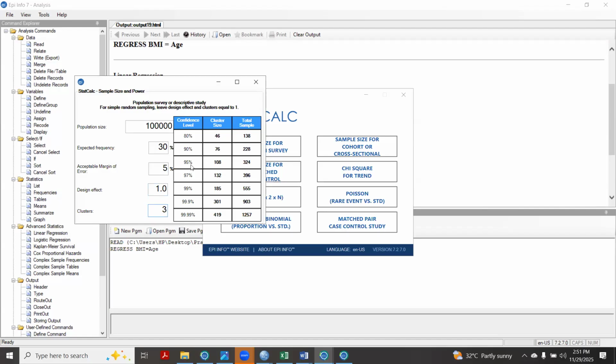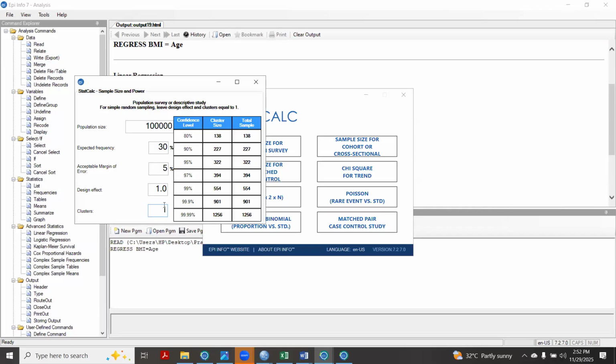That's usually the default. So if you're using a confidence level of 95%, it means your minimum sample would be 108 for one cluster. So it means you're going to do 108 times 3, which will now give you a total sample of 324. But if you're only collecting the data from one cluster, then the number of clusters is just one. So your sample size would be 322 at 95% confidence interval.